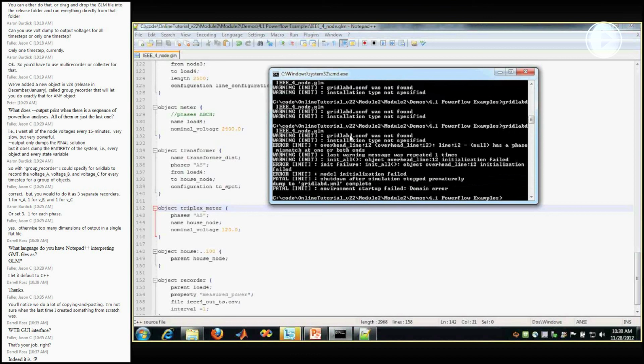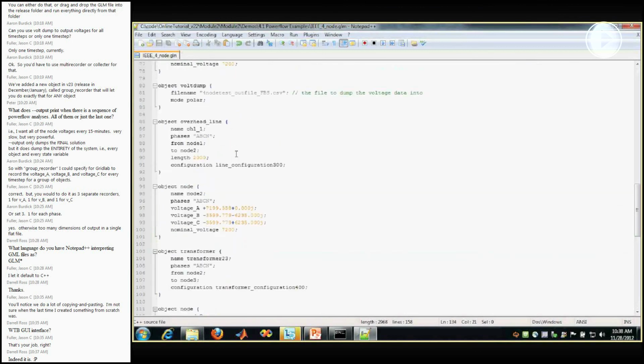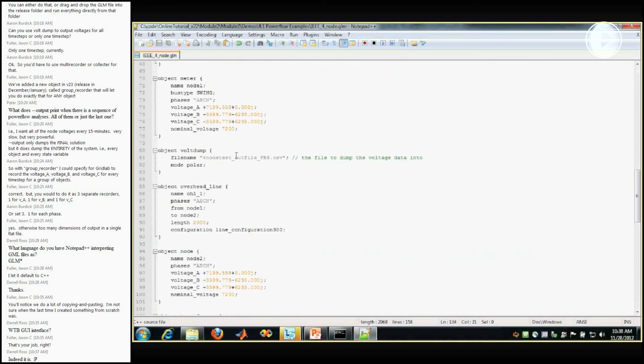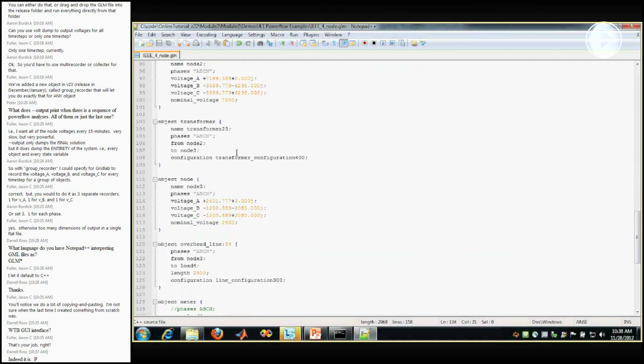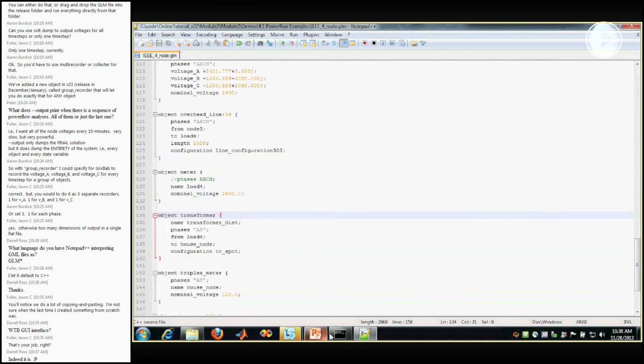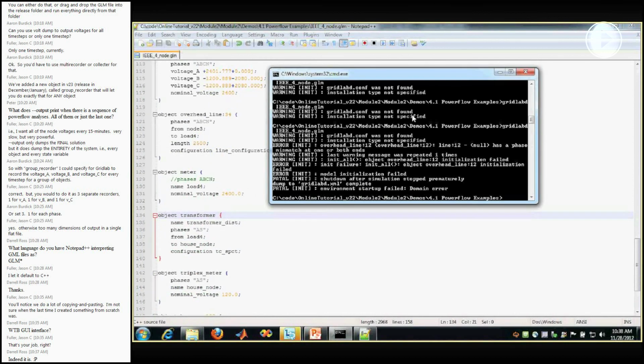So this particular thing will go through and it'll say object overhead line 1, 2. If we would have given it an actual name, it should yell at us a little more specific. It says it has a phase mismatch at one or both ends. So if we go to overhead line 1, 2, it's kind of weird. Which one is that? It should be the transformer that's yelling at me. Why is that? Well, this is unexpected. This is not the error it should have been giving me.